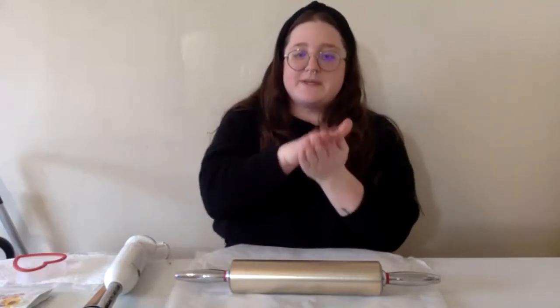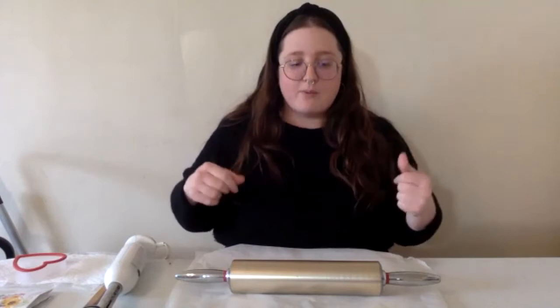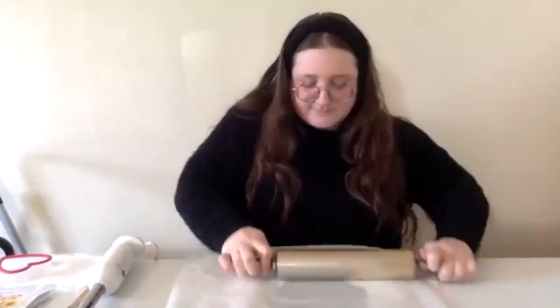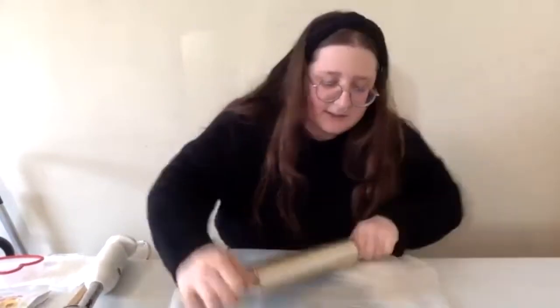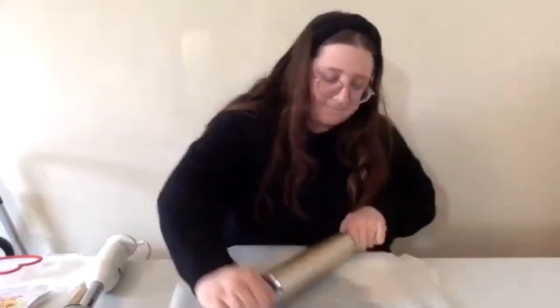So once you have the second paper towel and parchment paper on top of your seed paper, you're going to take a rolling pin and roll it out. Having it rolled out in between the two pieces of paper is not going to make any of the seed paper stick to your rolling pin, but it's also going to help with absorbing all that moisture. So you want to make it really thin. Roll it out nice and good. Like I said, it's very important to try to get the paper as thin as you want it, or as thin as you can.